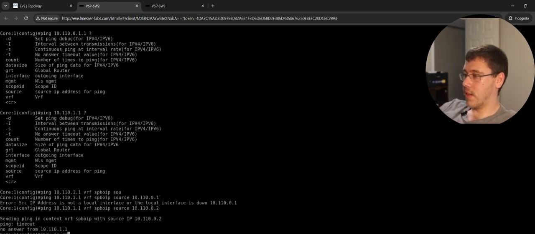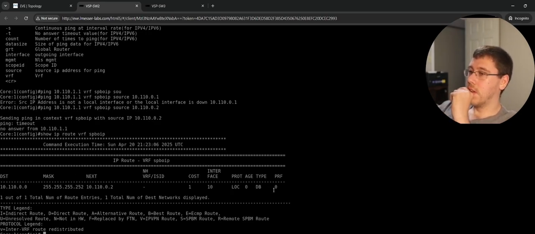And if I show the routing table of that VRF, you'll notice we're missing one thing. That is an important thing because that is our default route. And with that, we need to actually add it.